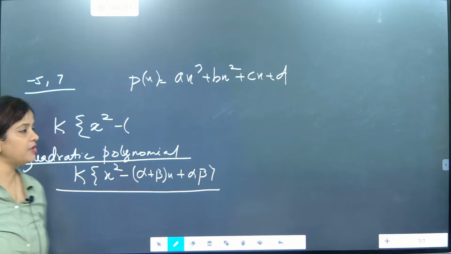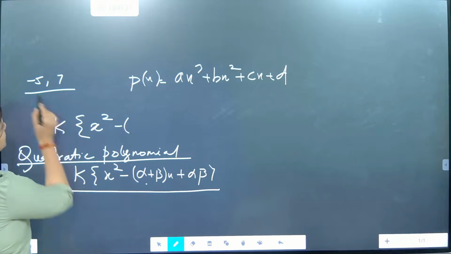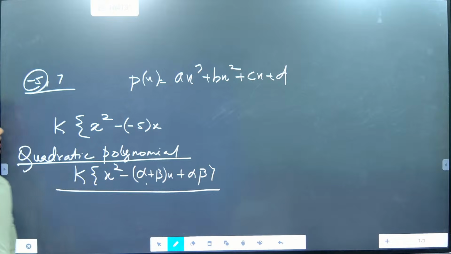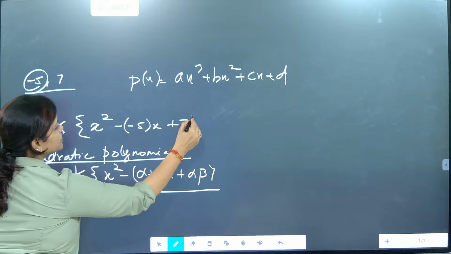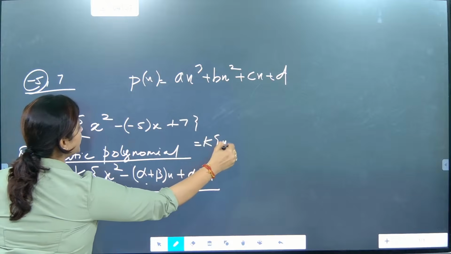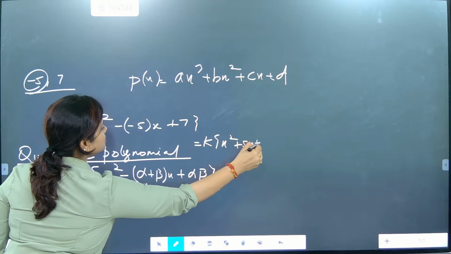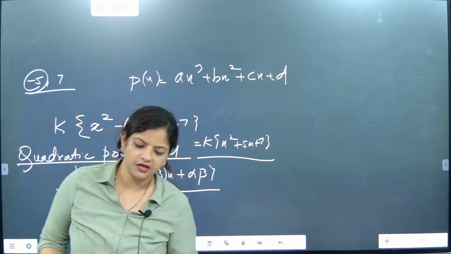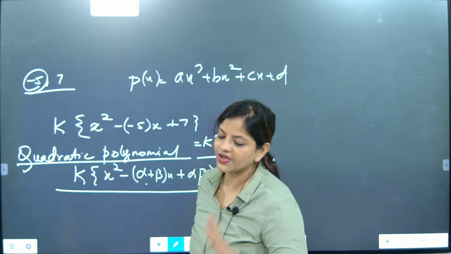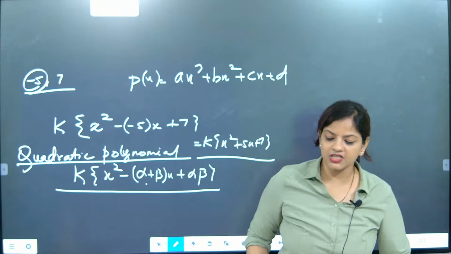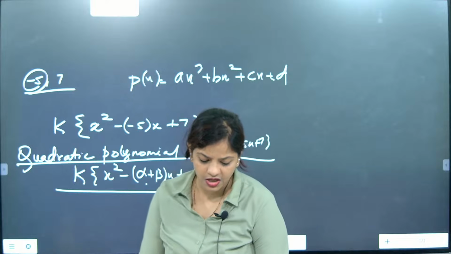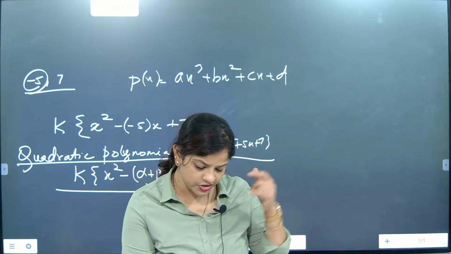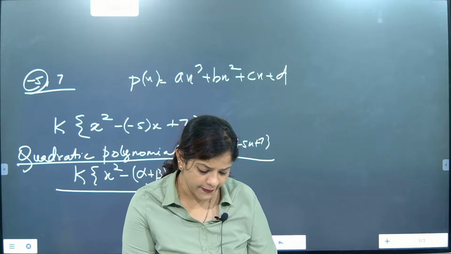Now when you are framing it, what are you going to write? Alpha plus beta, the sum of the zeros, is -5. So you write -5x, and the product is given as 7. So what will be the answer? k x square plus 5x plus 7. That's it. Story over. And sometimes they don't put k. They will just write x square plus 5x plus 7. Don't do much work. These are the easiest questions. Since I'm giving a revision, I'm giving the whole short revision. So now one question is there. Please kindly solve this question.